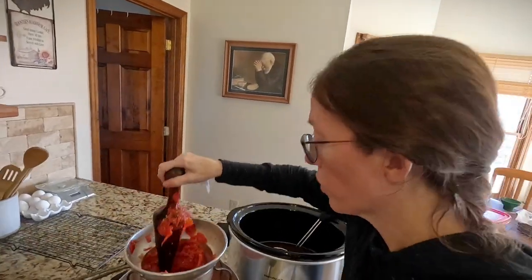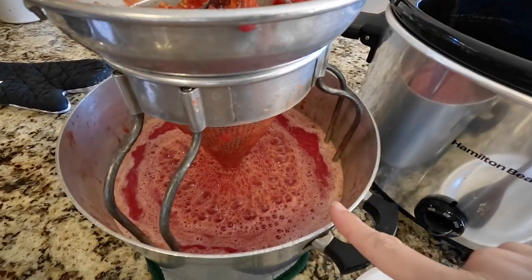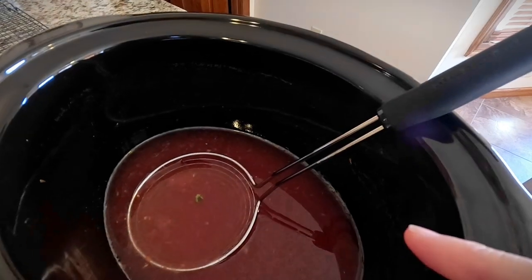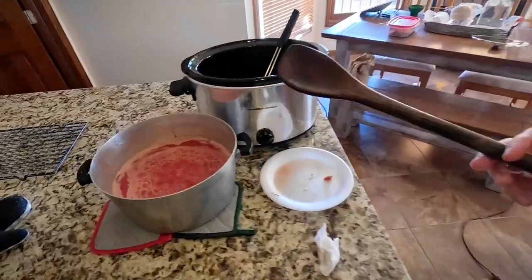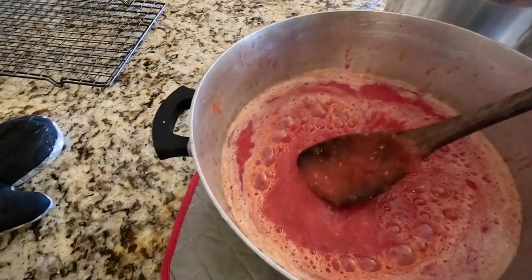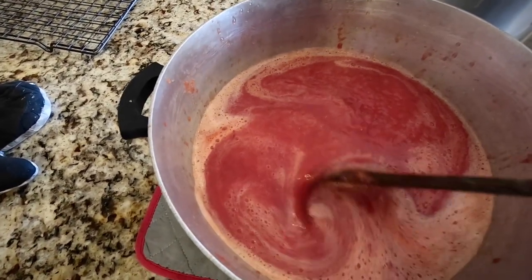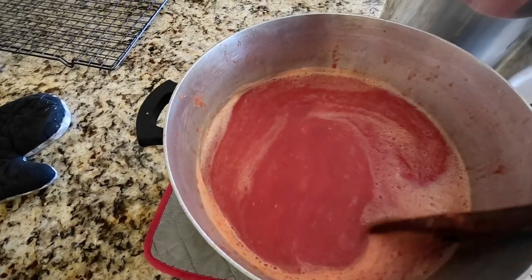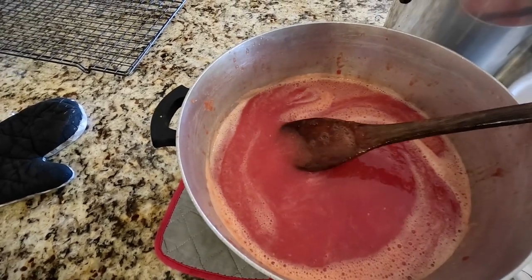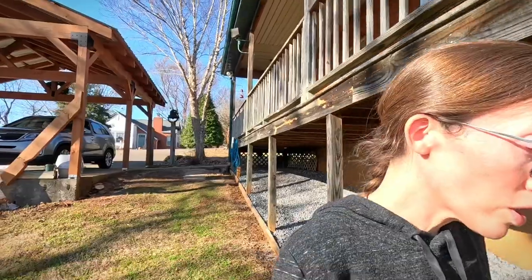I'm working on the last portion of these tomatoes. I've gotten all of this from those, and this is just the juice left in there — I'm gonna go ahead and dump that out so I'll have less to cook down. I'm going to add some more tomatoes from my freezer. This is what I've strained out. It may have a few seeds left from the little cherry tomatoes, and I can run them through a strainer at the very end before I make the salsa. Going to grab more tomatoes.